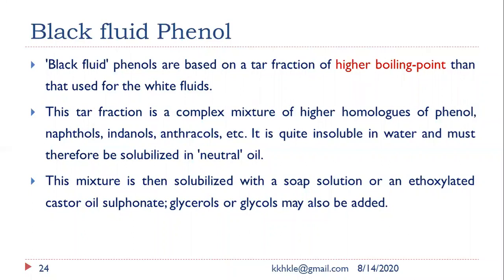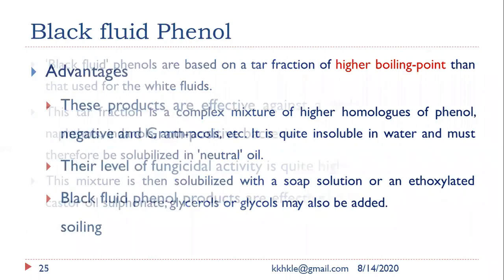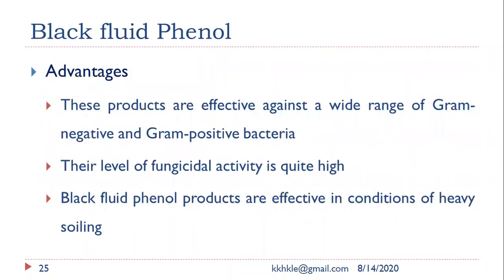This mixture is then solubilized with a soap solution, or an ethoxylated castor oil sulfonate, or glycerol or glycols, which may also be added during the formulation for solubilization. The advantage of these black fluid phenols is that these products are effective against a wide range of gram-negative and gram-positive bacteria, and their level of fungicidal activity is quite high compared to the white fluid phenols. These products are effective in conditions of heavy soiling.